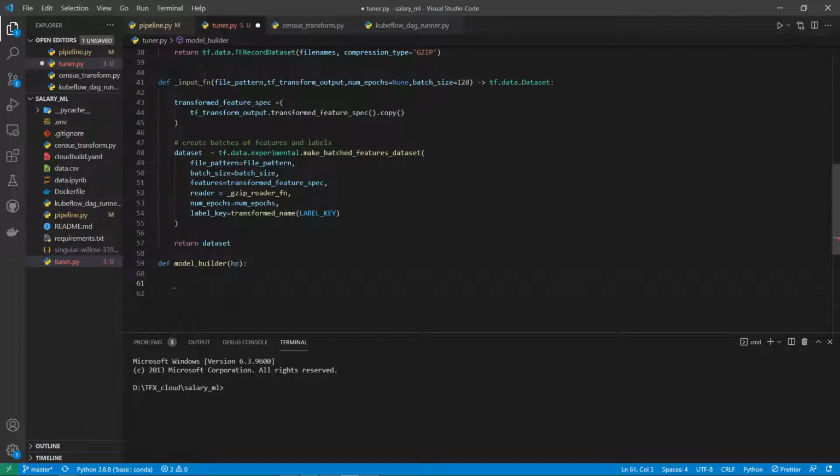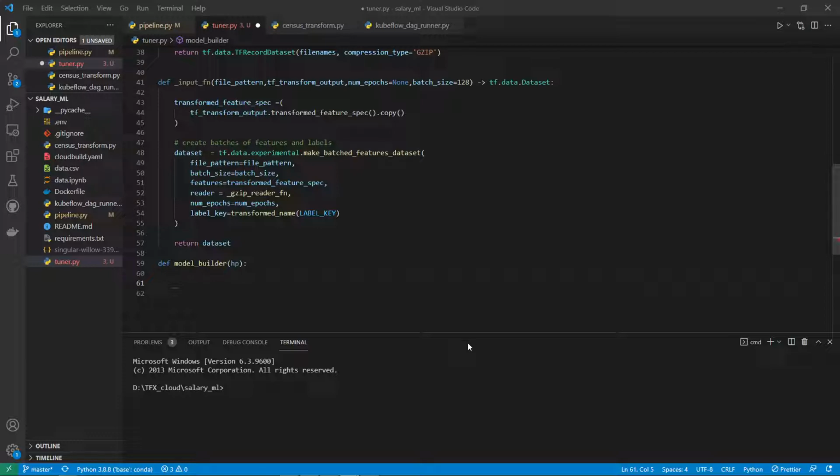And the first thing we are going to do is to specify the number of hidden layers, right?